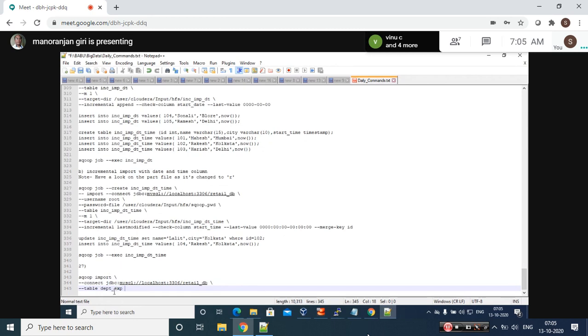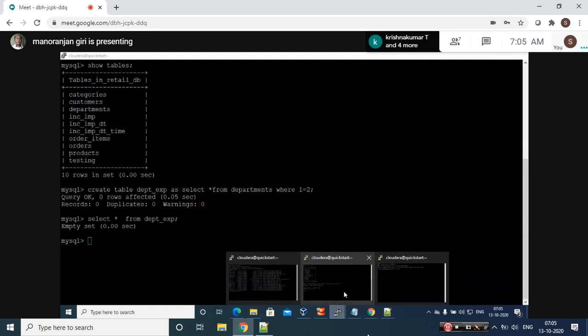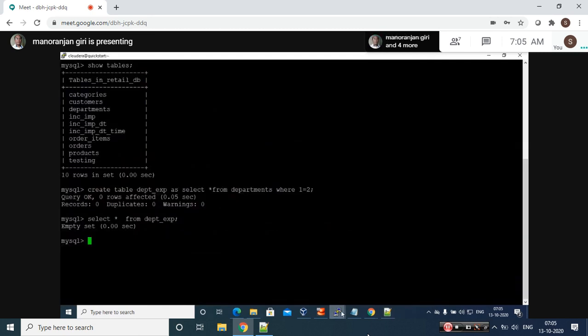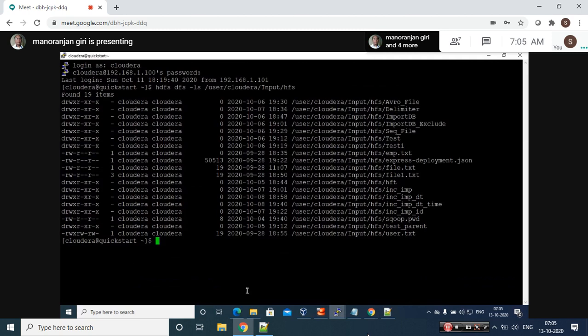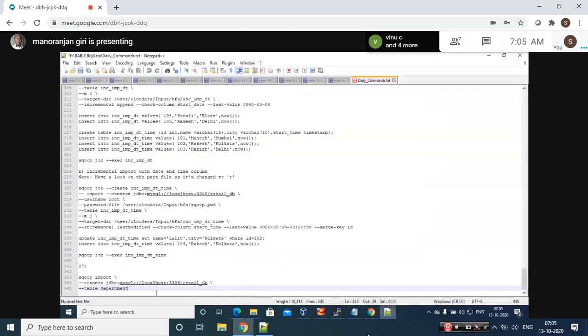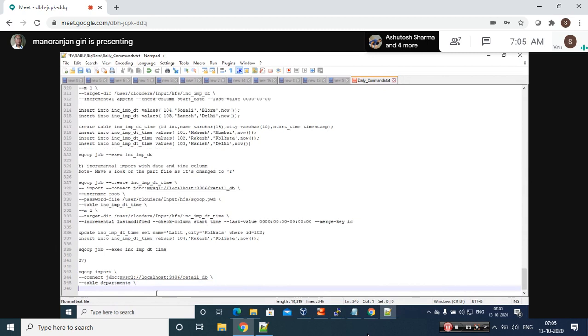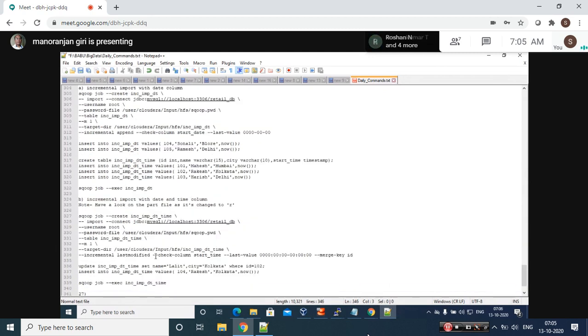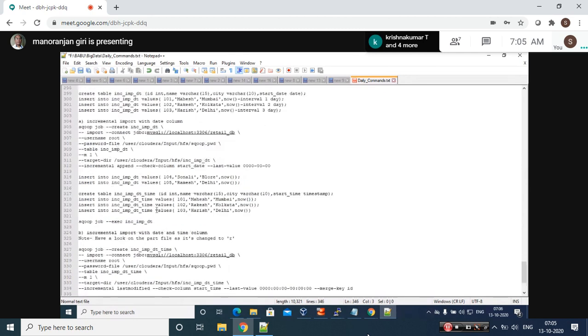Departments. We are importing the data. Now the table where we are writing the data, we need to give that table name. So we are writing the data to dpt underscore exp. No, the table name is incorrect, right? Oh, sorry, my mistake. Yeah, you are doing it right. We are doing import first because we do not have the data for departments in my HDFS directory. Username, password.